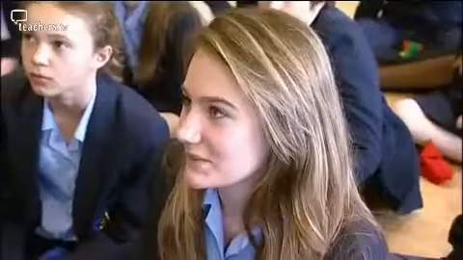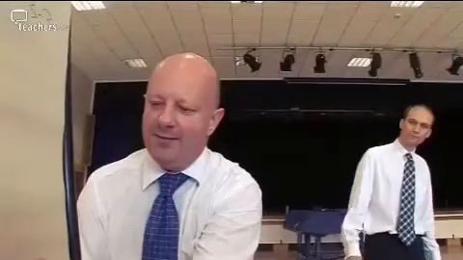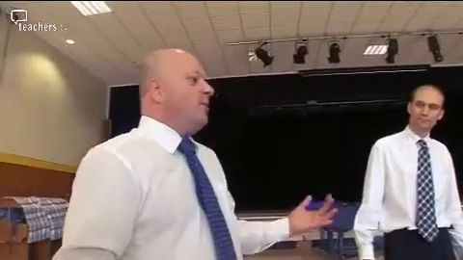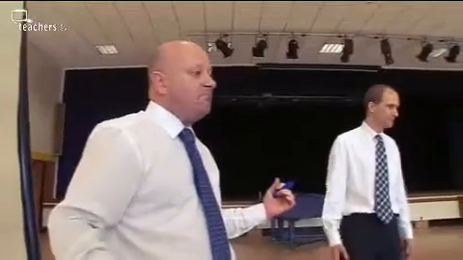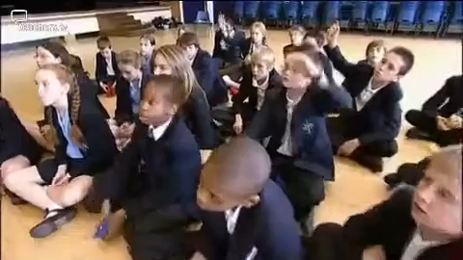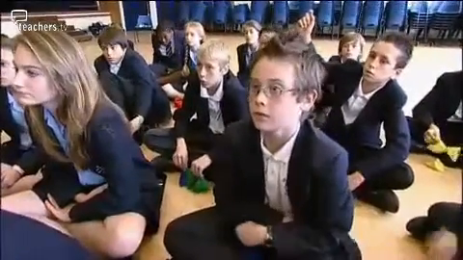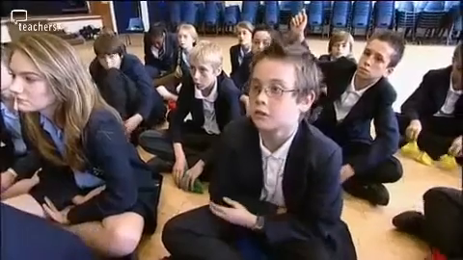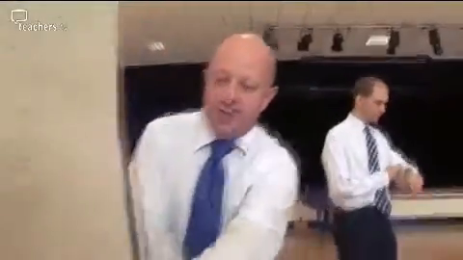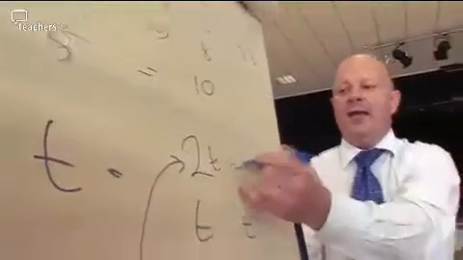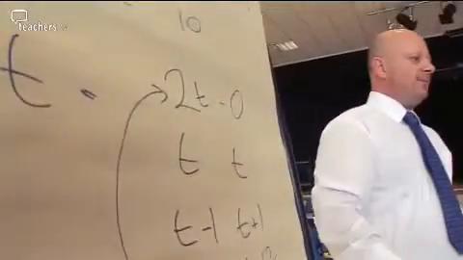So we could do a T minus 1, and we could also do, on the other hand, T plus 1. Okay? And therefore we should be able to do a... What else could we do? A T minus 2 and a T plus 2. Okay? Absolutely. Until eventually what you get down to is what we started off from, which was 2T in one hand and 0 in the other hand. And that's how jugglers talk.